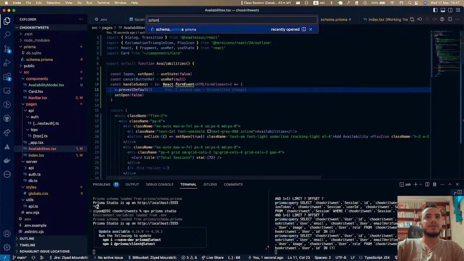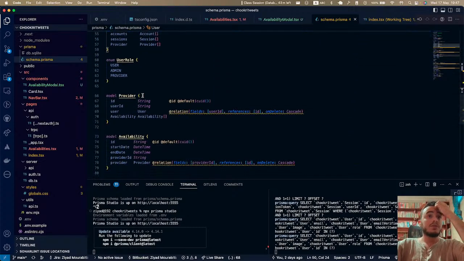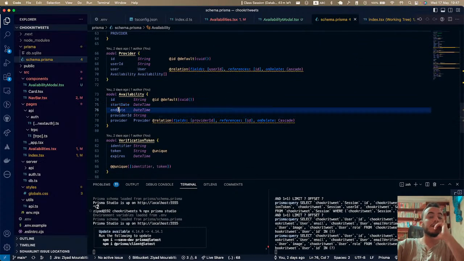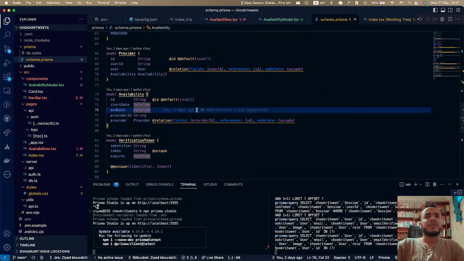Or I can just check from the Prisma schema. So availability. So we have a start date and end date, and a provider, which is basically me, the user. Sounds good. So what we can do is probably, what is this? Ah, these are sessions, okay.